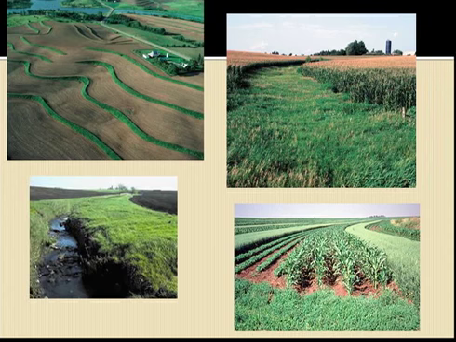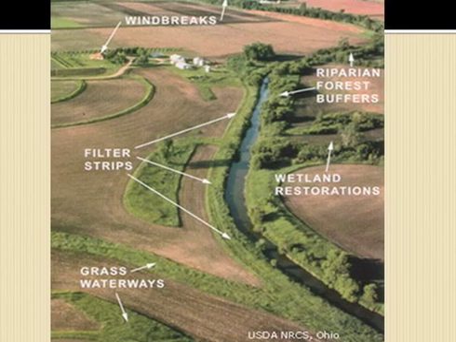You can just visualize how when we have runoff being diverted onto stable, vegetated areas, it's just going to do that much better a job of absorbing the nutrients and sediment and keeping it out of the surface waters. Here's another graphic that shows a bunch of them. I think this farm is somewhere in the Midwest. It's pretty self-explanatory. Of course, windbreaks can be used as an odor prevention or reduction practice, but most of the other ones there are more looking at filtering runoff before it gets to surface waters. Riparian forest buffers, which are sort of filter strips, but they have a woody vegetation component with it. The grass filter strips, restored wetland, grass waterways that take runoff down the slope in a stable fashion. And it's all typical practices that we include in a lot of our plans.